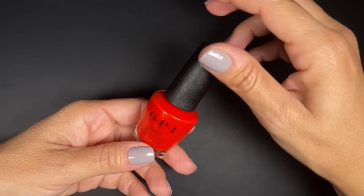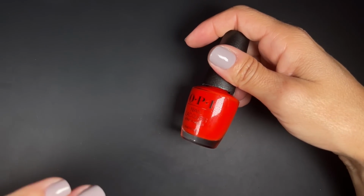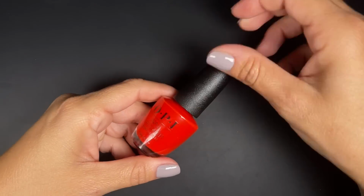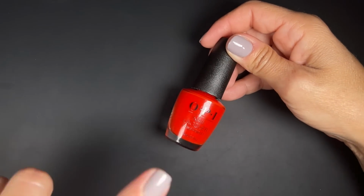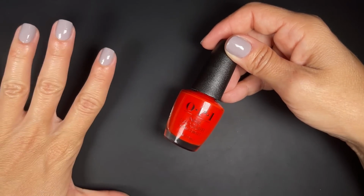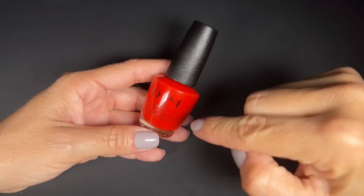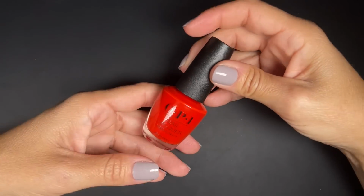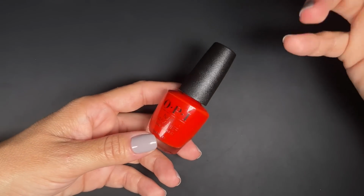All I know is that it's a 2-coater. The first coat was really good, but I could still see some nail lines, so I ended up doing 2, and it was perfect. I really love this red, and I'm usually not a fan of reds that lean orange. I don't know why. I like my reds to be red or lean pink or berry or something, but I really like this one. So there it is. Surprisingly, it's a red in a fall collection that works perfectly great for summer, in my opinion.